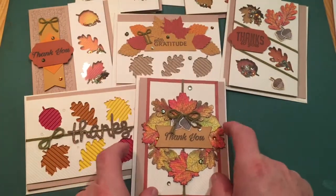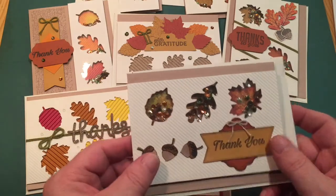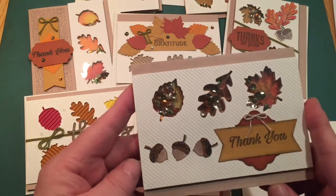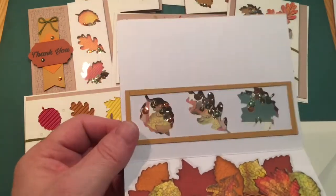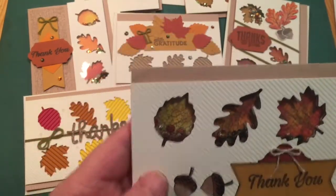Alternate card number 5. Now for my last card, I have to go shaker again. But I wanted to push it just a little bit further than just being a shaker card. So I actually cut through the craft card base and made a window card. Made a window and shaker card. So it is a shaker card from both sides.